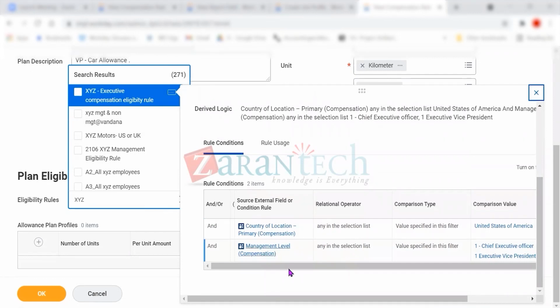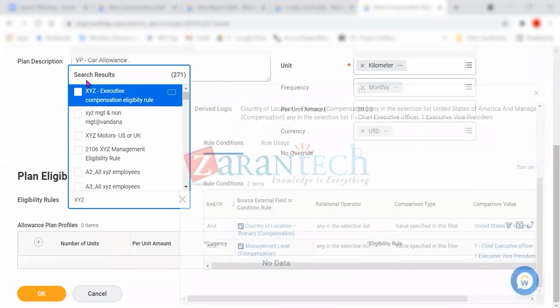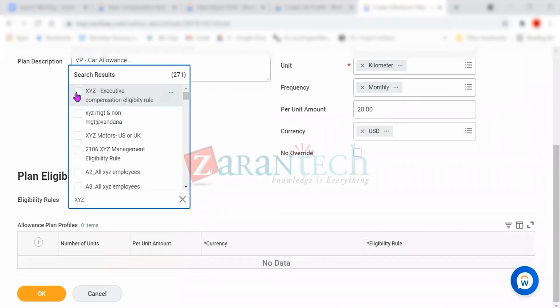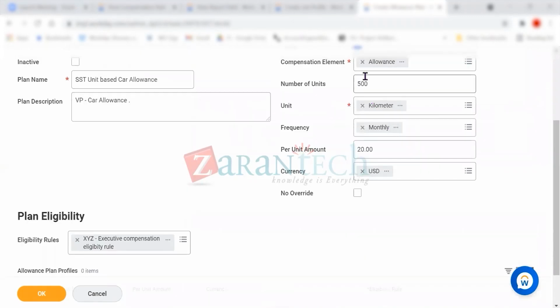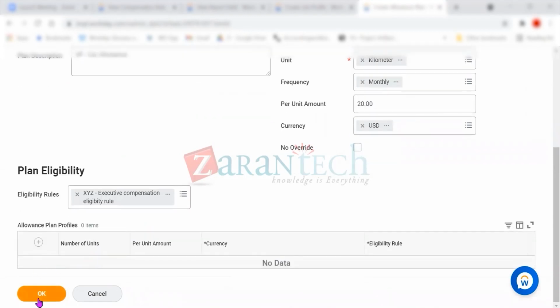In the selection list, these are the people: Chief Executive Officer and Executive VP. So whatever VP I have mentioned here should be overridden by Chief Executive Officer and Executive VP. So I'll be selecting this one, and I have already provided a capping. And I can submit it now.